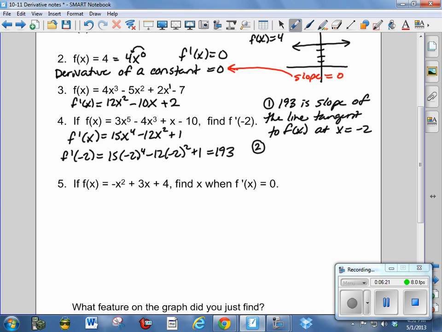another interpretation of 193 is the instantaneous rate of change. Now the reason we use the word instantaneous is that rather than a line, which is a constant rate of change, or rather than finding the point between two lines, which is the average rate of change, instantaneous rate of change is the rate of change at specifically one point on the graph, because a polynomial curves, so every single point on the polynomial has a continuously changing slope. So this is the instantaneous rate of change at x equals negative 2. So those are two different ways to interpret what the derivative means. That's what that number 193 means.